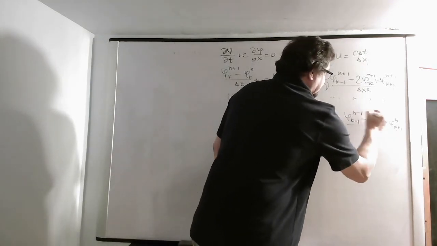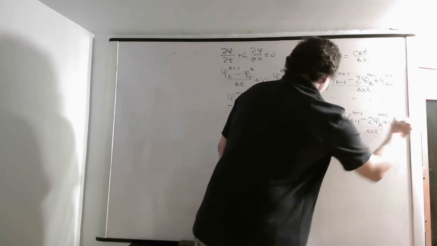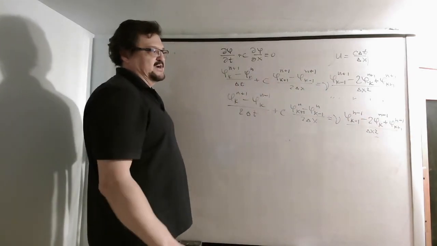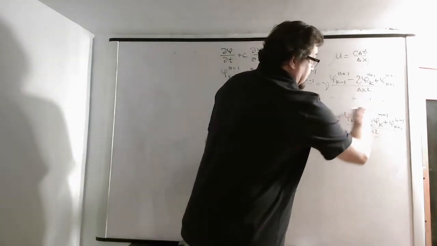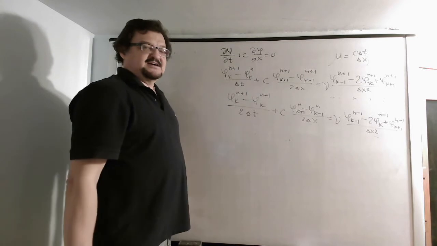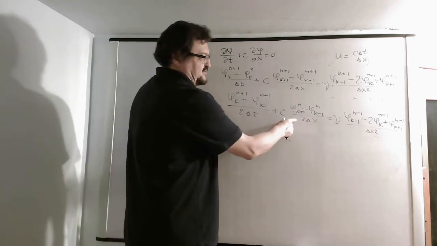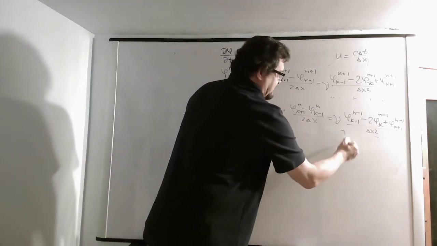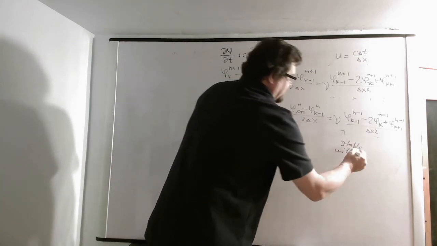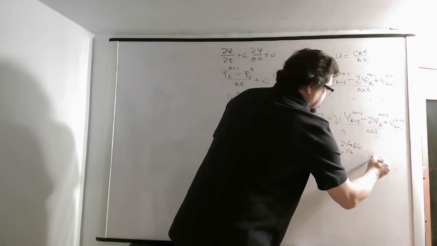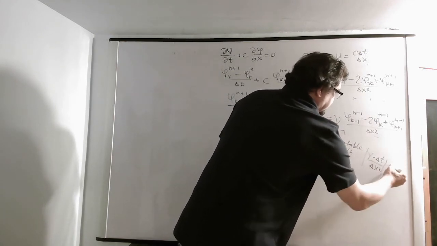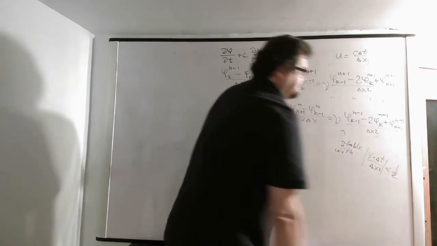And you still know those, right? Because you need to compute this derivative. So you know this at n minus 1. So if you use diffusion at n minus 1, so kind of shifted back in time by one time step compared to advection, this becomes stable. Stable with the normal criterion that nu times delta t divided by delta x squared should be smaller than 1/2.